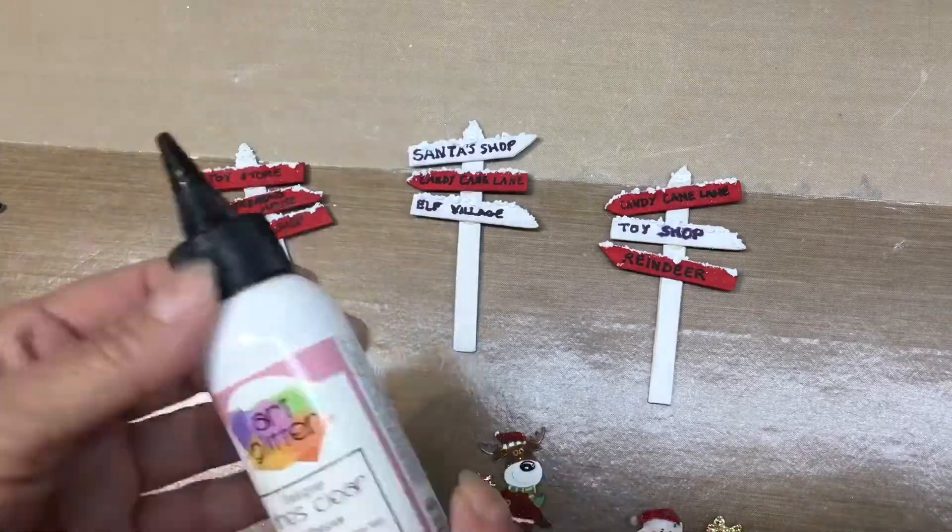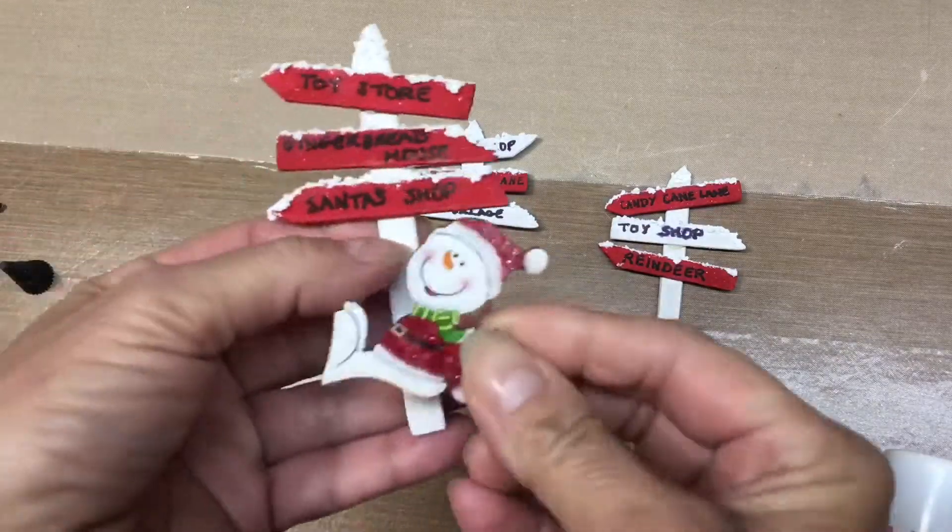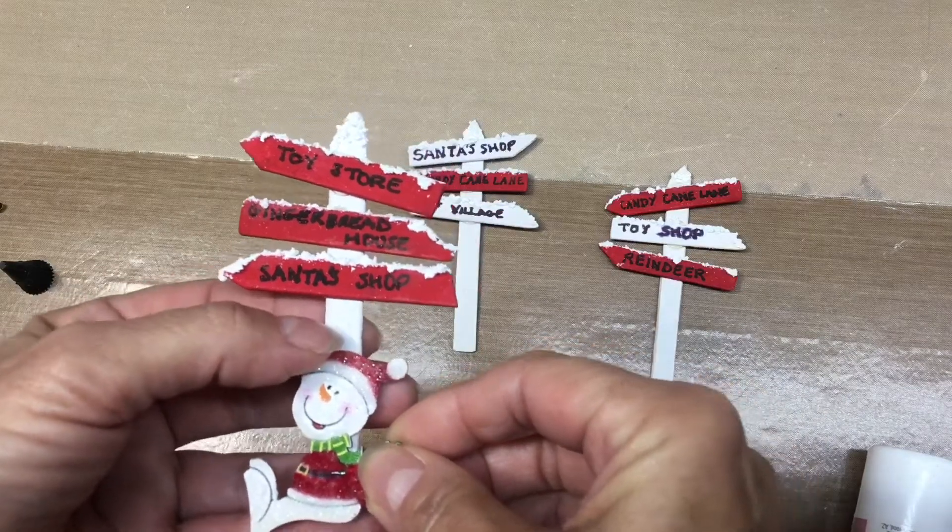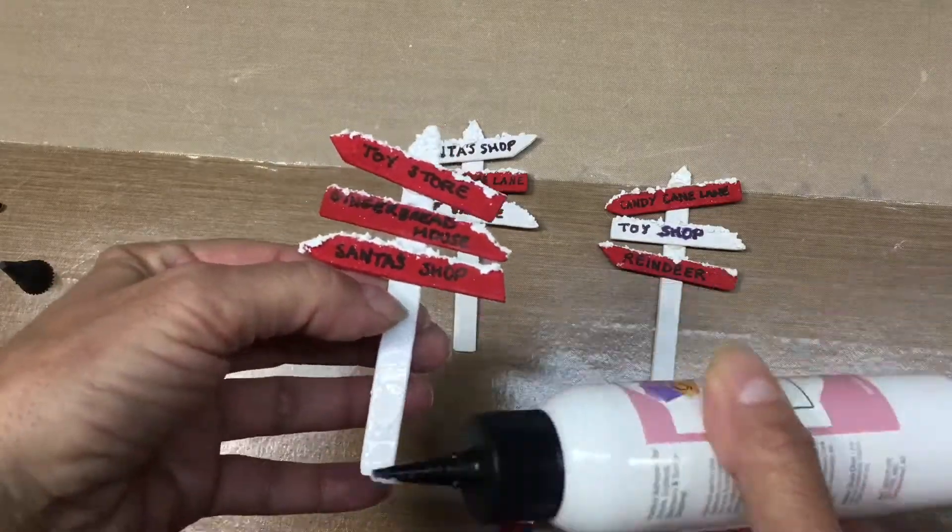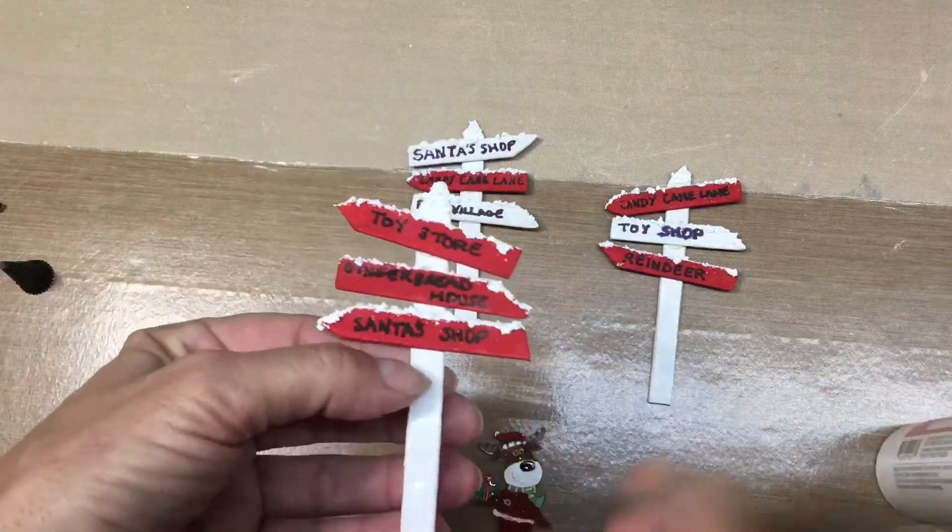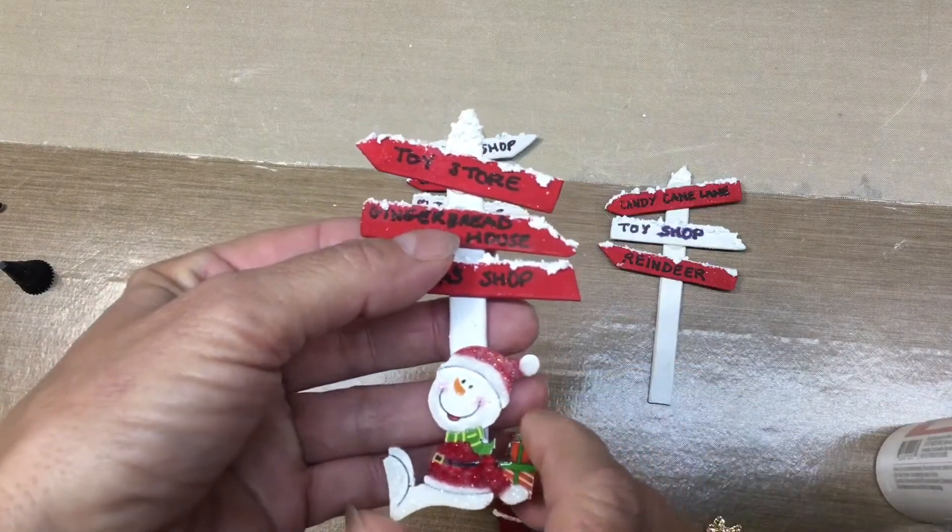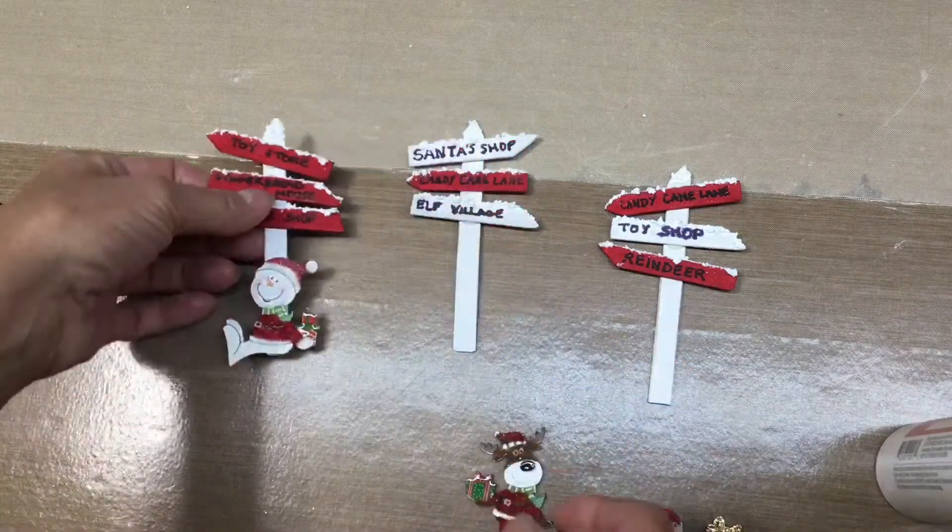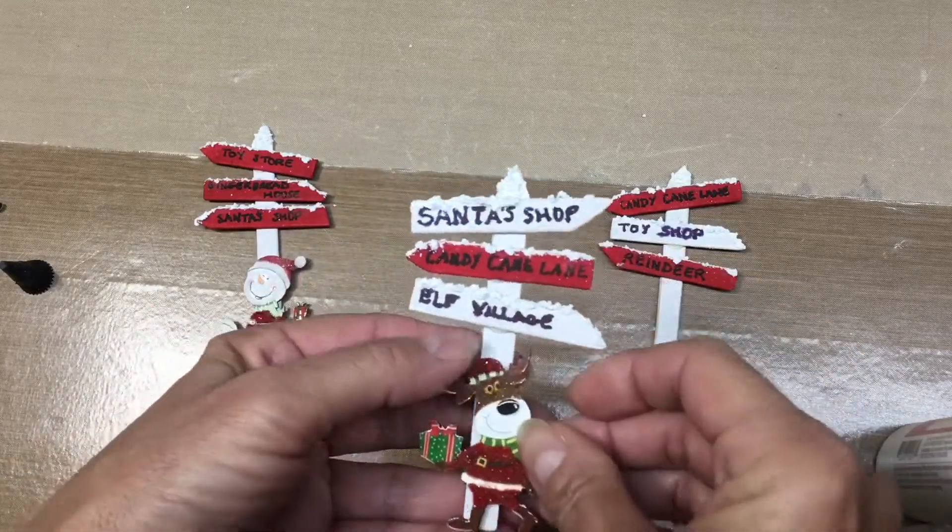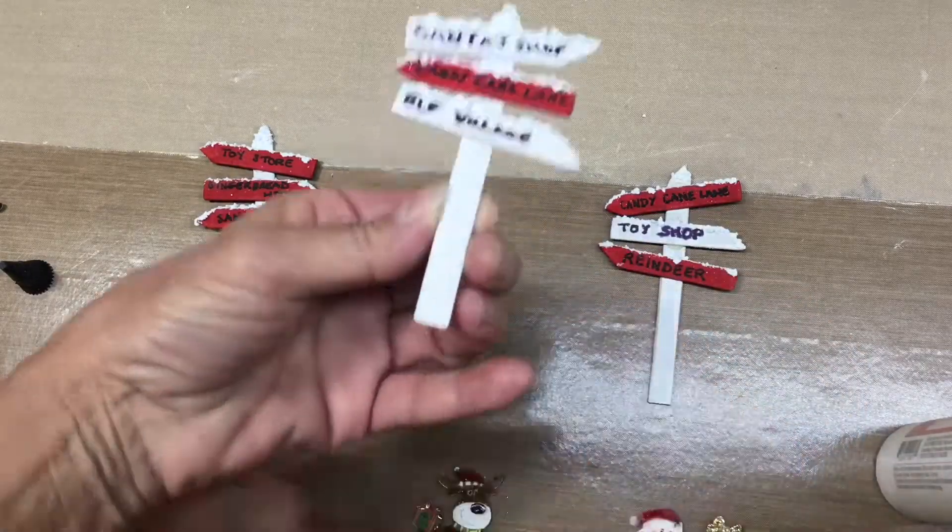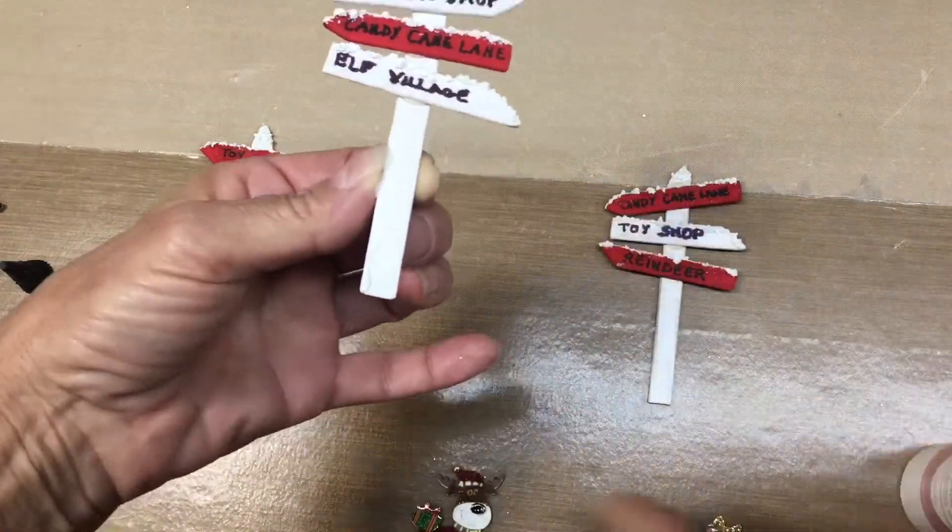Now that that's all glued on I'm just grabbing my art glitter glue and I'm going to glue our cute little embellishments onto the signposts. I would love to do these in like a Grinch Who Stole Christmas kind of theme, kind of more whimsical. I think that would be awesome too but I've been doing a candy cane slash kind of gingerbread theme throughout my crafting so I went with the red and white.